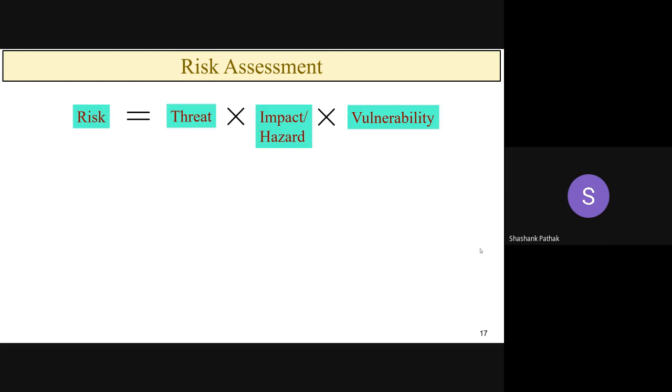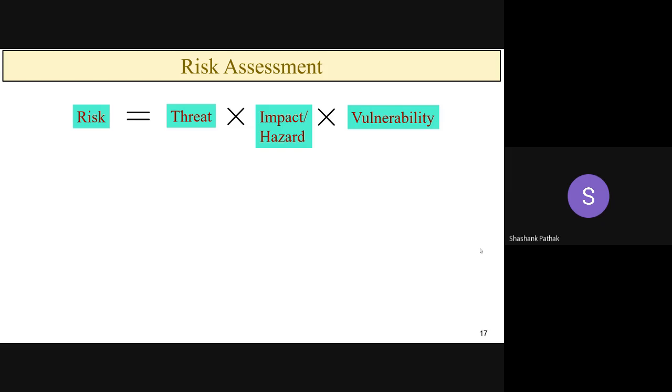But if you go to South India, there can be a threat of tsunami. There can be a threat of accidental explosion at the port. What happened in Beirut? Beirut was on the port. There were ships, and in those ships there were hazardous, explosive chemicals. So that was a potential threat for Beirut. If they had done that risk assessment, that accident could have been stopped. Or maybe if not stopped, at least the damage that happened in Beirut could have been handled easily.